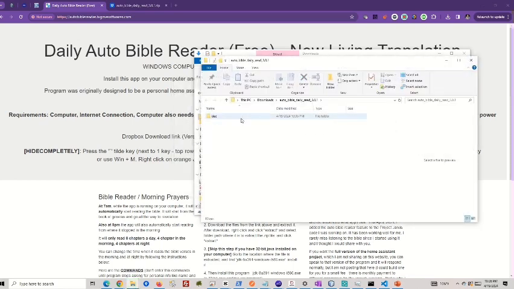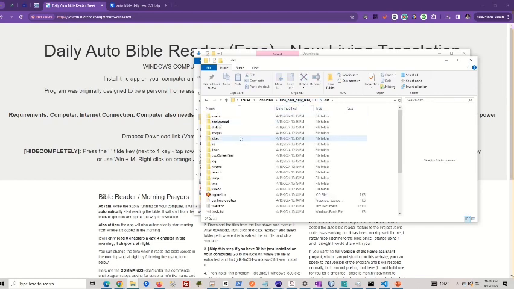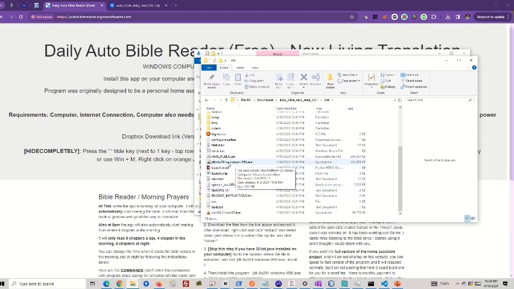All right, we've downloaded the Auto Bible daily reader. You see a dist folder. You can go ahead and open that folder. So you need to have Java installed on your computer. I've added the installation here, the setup for Java. But you may not have Java installed on your computer presently. So you need to go to your control panel and search around to see if Java 64-bit is installed. If another version of Java is installed, go ahead and uninstall it. Then install this version of Java instead.